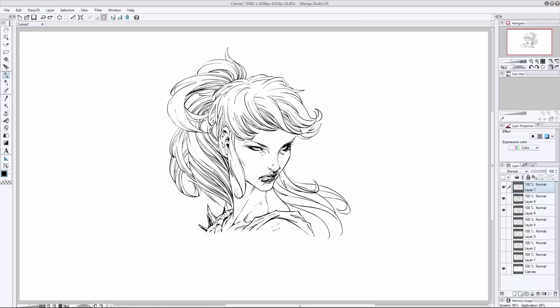And over time, as you're developing your style, you start to figure out how to come up with these effects on your own. Sometimes you stumble across them. Sometimes you see another artist using them. You decide to test it out. It works for you and you keep it. You don't always necessarily remember where it came from, but you keep it anyway because it works for you. And that's the key.